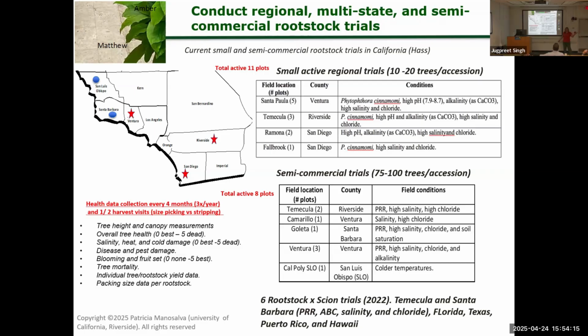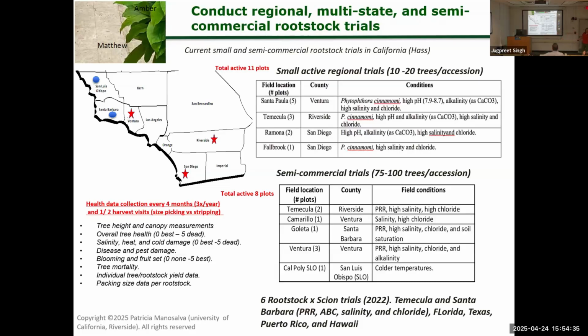Some of them have Phytophthora, some of them don't have Phytophthora, some of them have all. So the more variation that we can have, the better, and the type of soil is different. We evaluate everything, especially yield. And then we now have rootstock scion trials. We have one here in the station with Bruce and Jonathan.